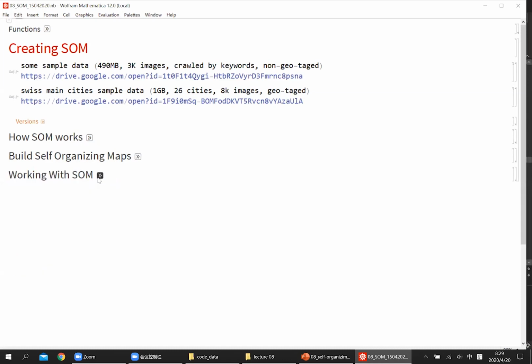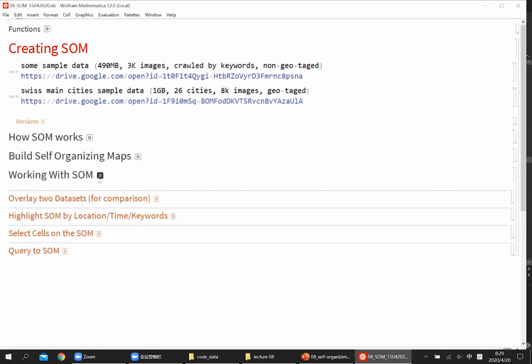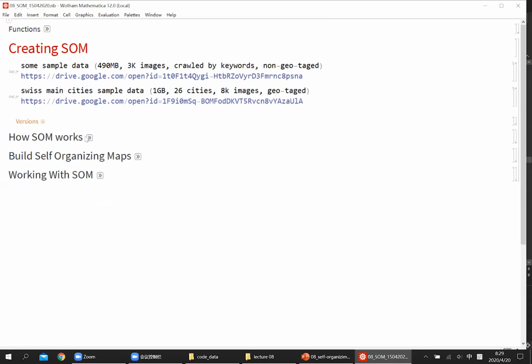The third chapter is working with SOM. We decided to leave this part for the next lecture. This part allows you to do more operations, for example doing queries, predictions, and visualizations using SOM. Today we are going to go through the first and the second chapter.